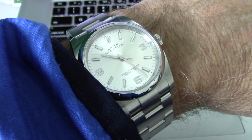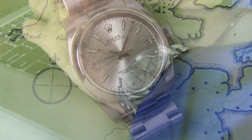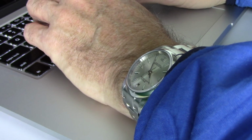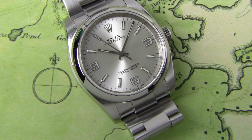It is supposedly more corrosion resistant. It takes a higher degree of polish and is also supposed to be more scratch resistant than traditional 316 series stainless steel. I find it not to be any more scratch resistant than any other stainless steel watch I've ever owned. It's definitely just as prone to all those little desk swirls and what have you. So do note that it's not going to hold up any better than any other stainless steel as far as that type of little nick and daily scuff that you just get from wear, but not something that I mind either.